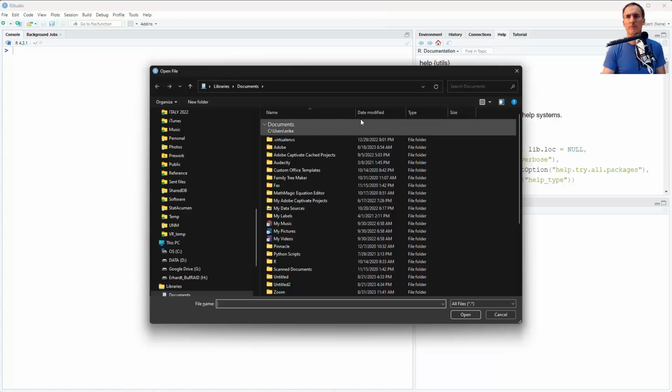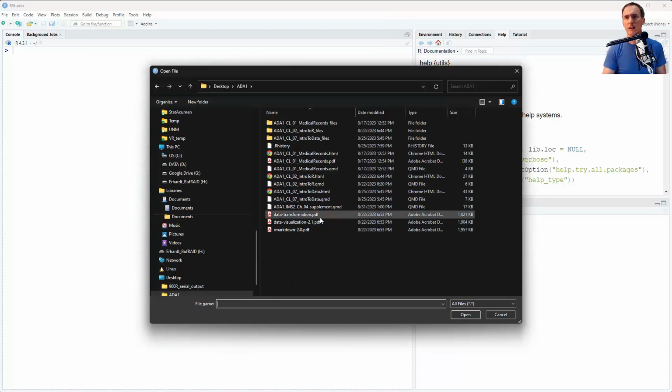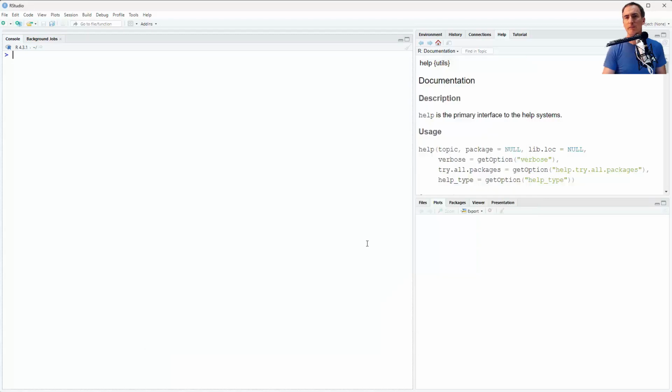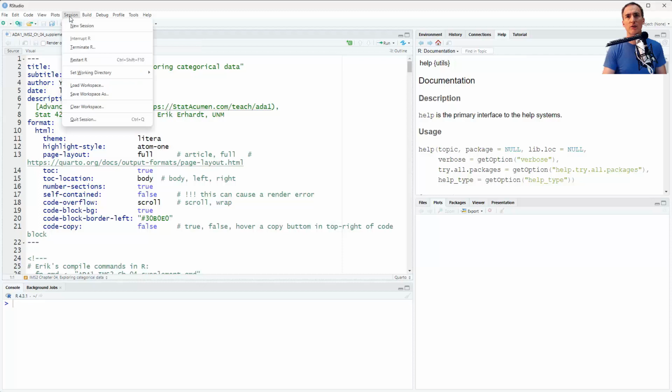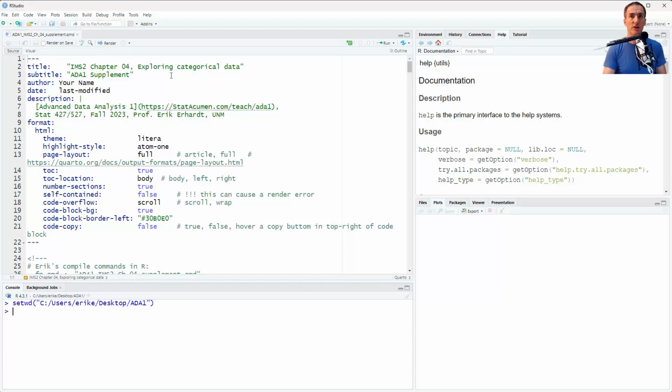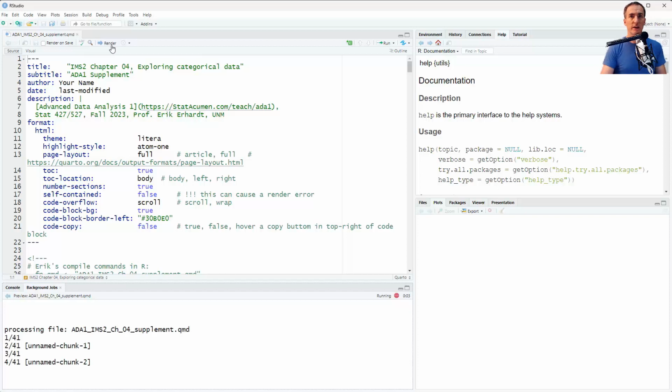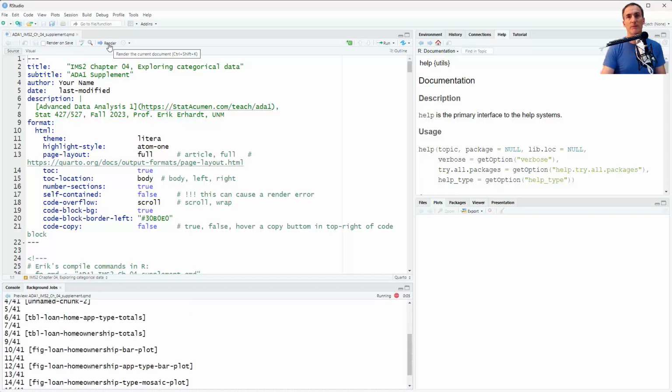We'll open the file, navigate to the folder, and open the QMD. As with all my QMDs, the first thing you should do is set working directory to the source file location, and then render the document by clicking the render button above the source.